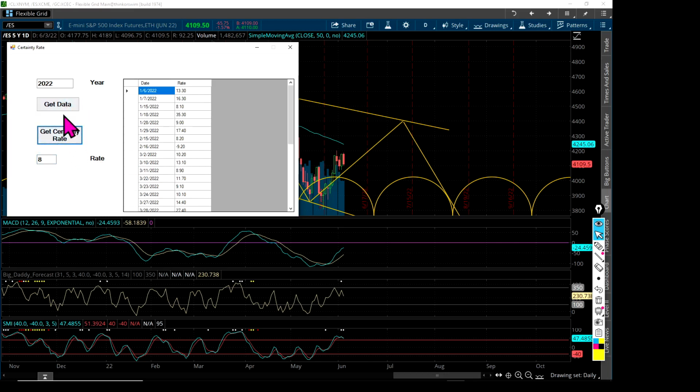Now, when I get data, what does it do? It goes out and gets the data externally and brings it in, and I store it in my local database. So all we're doing here when we click this button is we're querying my local database. This gets the data from an external source, loads it into my local database. This button does the operational aspect with the data, manipulates, massages the data, uses it to come up with this grid that you're seeing here. Now, since we picked the year 2022, we're getting only 2022 data.